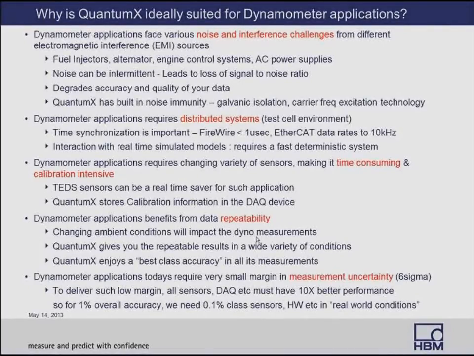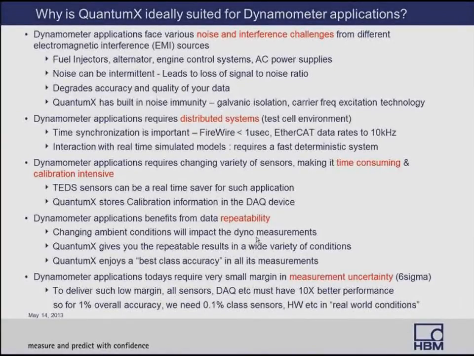A lot of our end users have given us feedback that when they have to change from one testing to another testing and the sensors do change from one class to another class, this requires them to redo the entire configuration, which is very time consuming. And as you will see in today's demonstration, how D2T's Morphee software and QuantumX from HBM help you tackle the problem. There's two ways to do it.